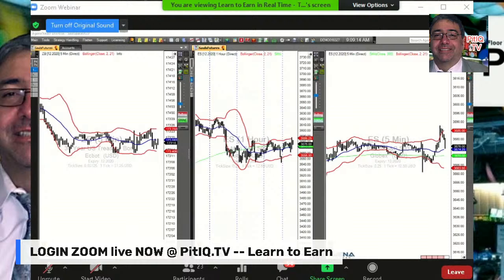All right, nice rotation there off of our blue band. Again, blue band has been good to us, kind of saving us here a little bit if you did get long there at the 78 area. And now next support level on the downside, maybe a little bit at 70, which is our pivot, but I'd look at the 62 area as a better support, as they've kind of rejected this number, kind of coming back down here.